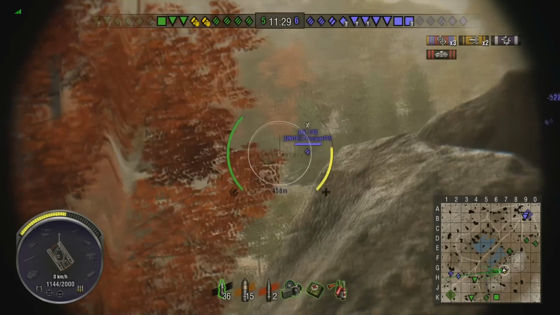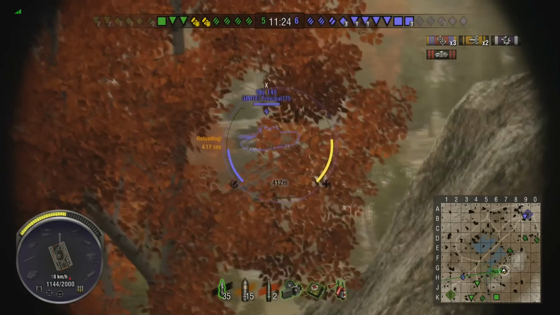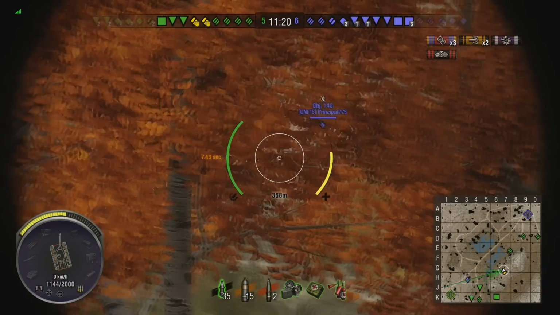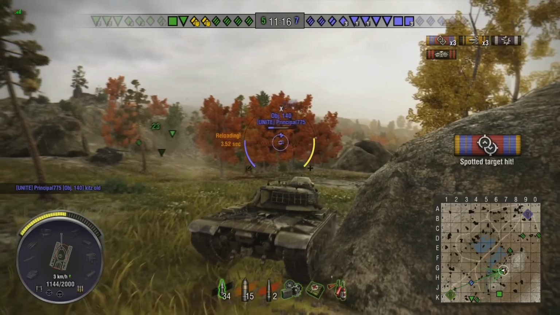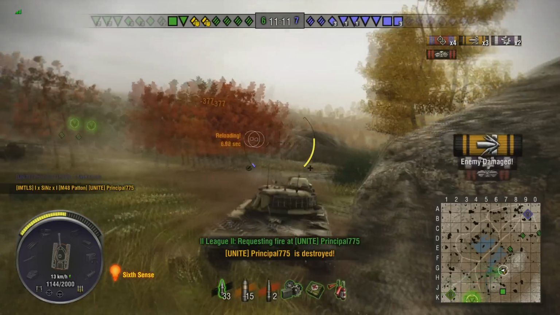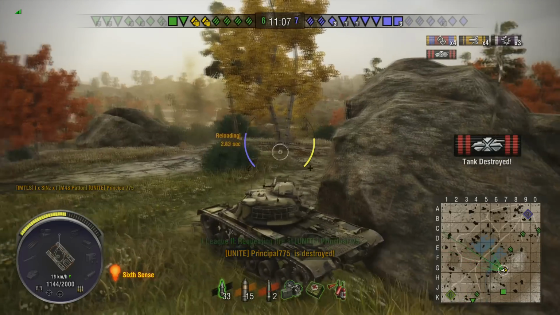So we have an Object 140 pushing up, and my shell doesn't hit him, unfortunately. I think he swerved to the right just as I thought he was going to go to the left. Trying to get another shot here. That one does successfully go through and damages his tracks as well. And we get the assist for whatever hit him there as well, before quickly finishing him off.